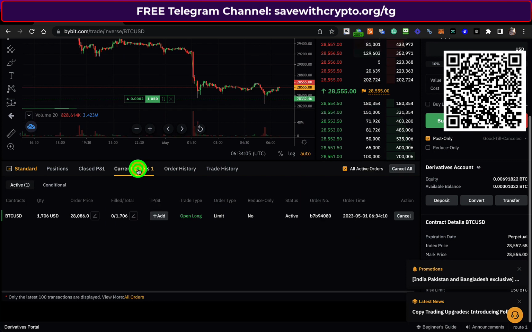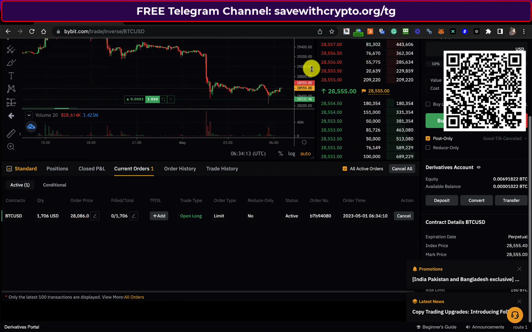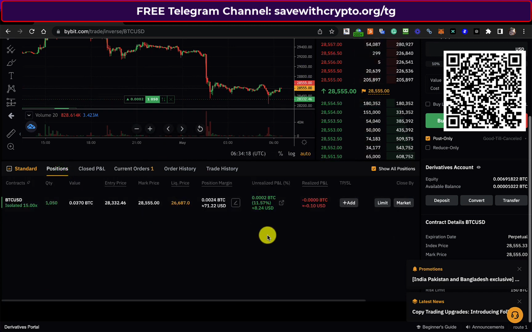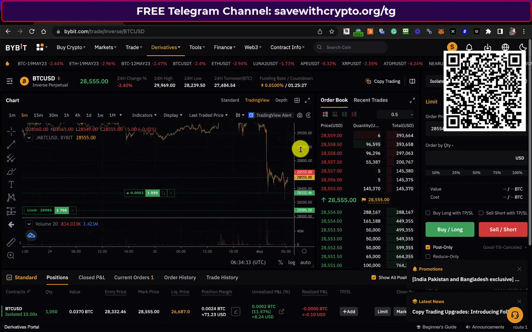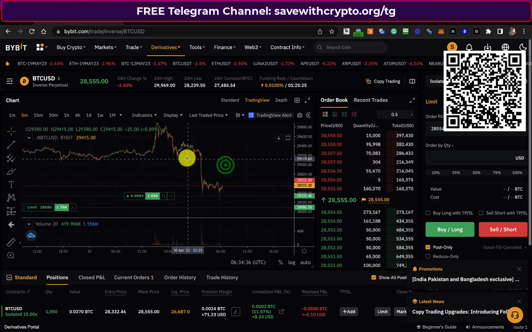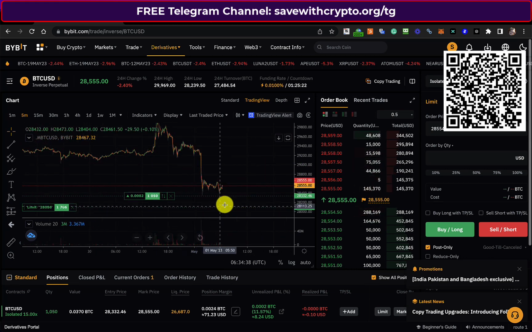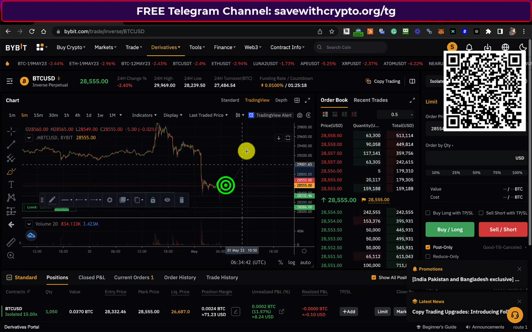So at the moment, you can see that that is here at 28086. Now, I don't know if that will get triggered. If it doesn't, it's not a big deal, because we're already in profit. In fact, I might even very soon set a stop loss in profit just in case it does come down, and then maybe try and get an even better entry. But at the moment, I'm happy with that, because I think there's a strong possibility this could be a kind of upside down Bart Simpson, and the price could go back up like that. But we'll have to see what happens.